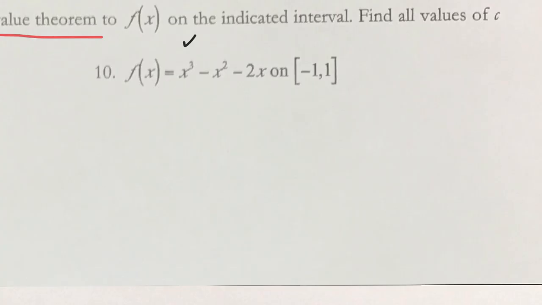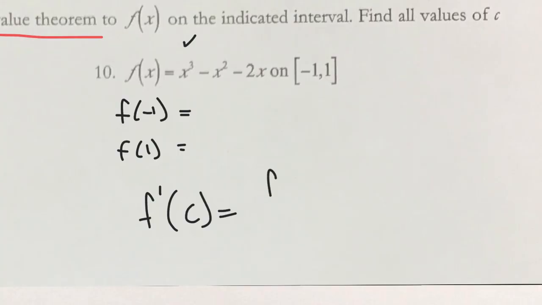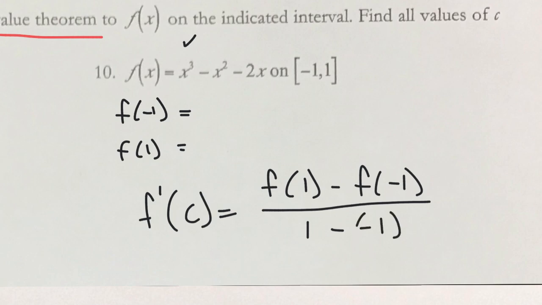So what we're going to do is we need to calculate what is f at -1 and what's f of 1. Okay? Because we're looking for the derivative at some point c equals f of 1 minus f of -1 over 1 minus -1. Right? So that's our a and our b. This is the a value, right? The left end point of our interval. And this is the b value. So there's our f of b. There's our f of a. Here's b minus a. Okay?